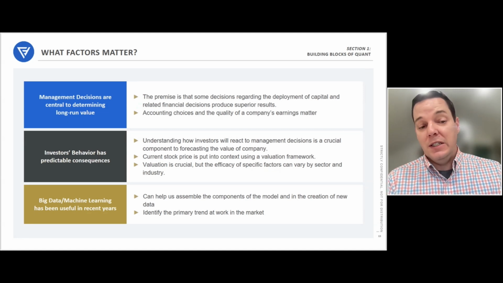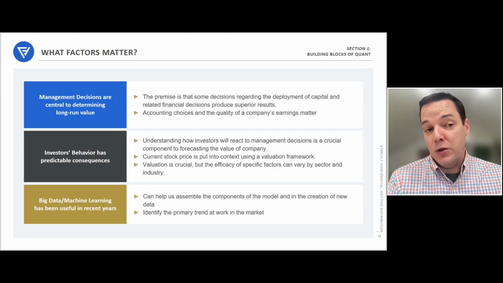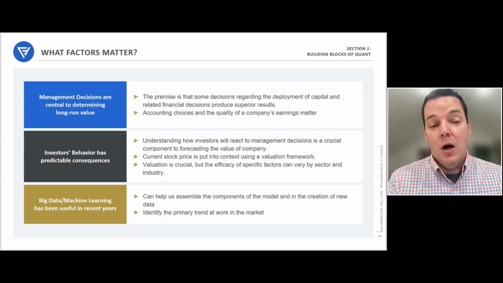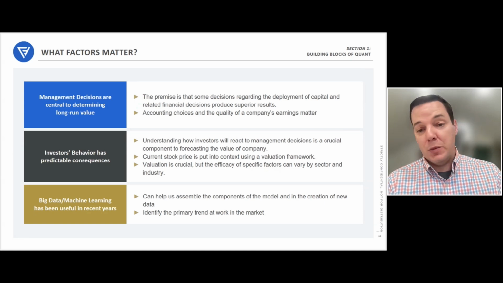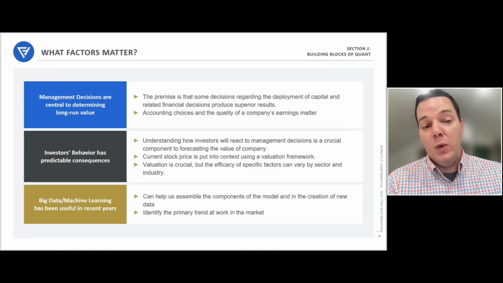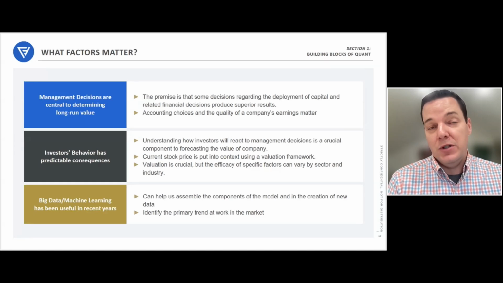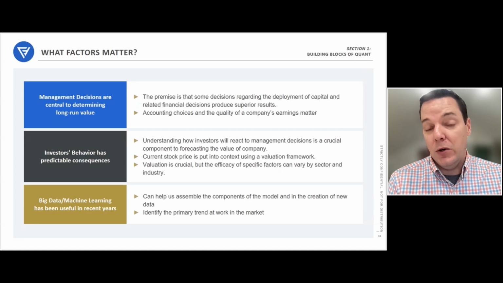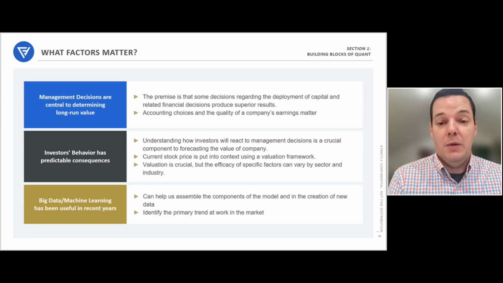We also consider things like share repurchases or dividend growth to ultimately be management decisions. Returning that capital to shareholders is ultimately something that we see as generating alpha over time. And then investor behaviors, again, we think these have predictable consequences. So we do sometimes lump valuation into investor behaviors because, again, they're kind of responding to the earnings of a company or the cash flows of a company.